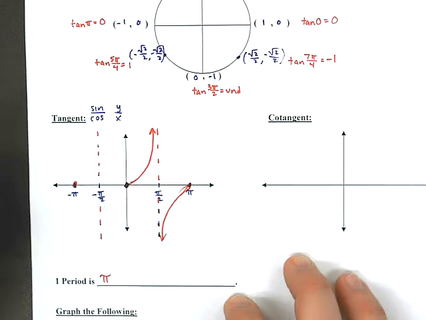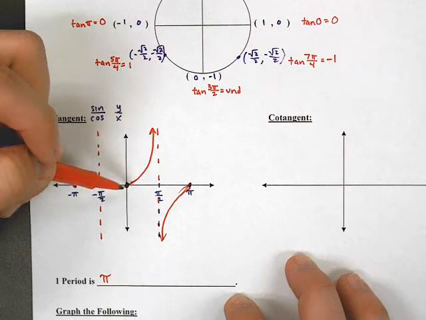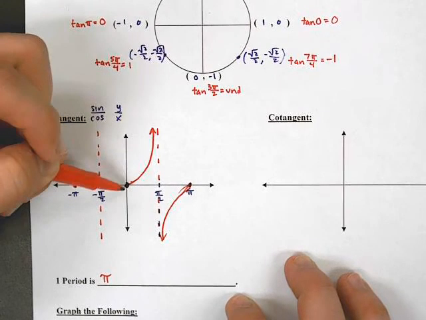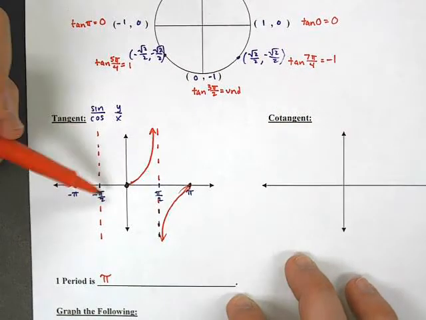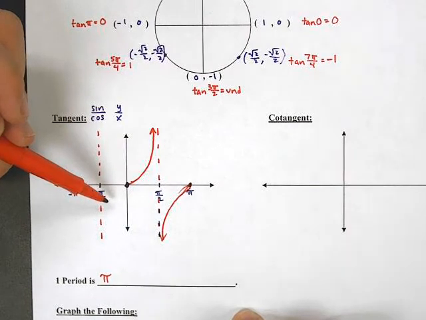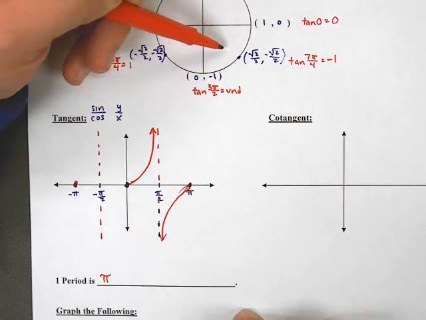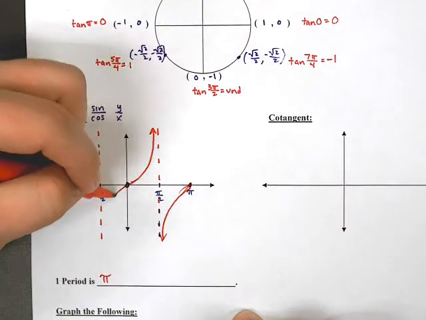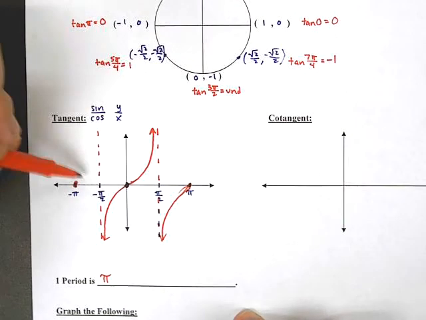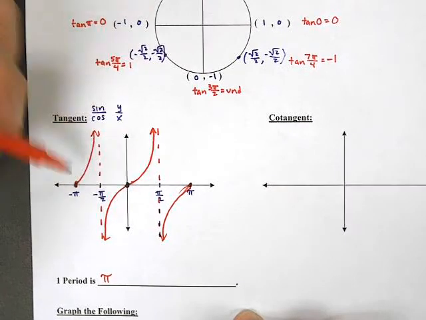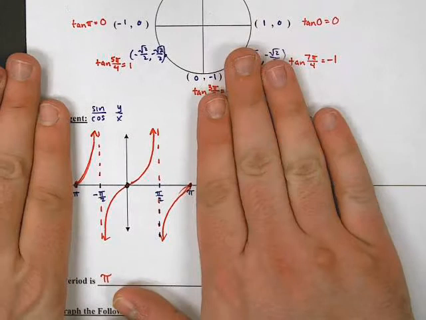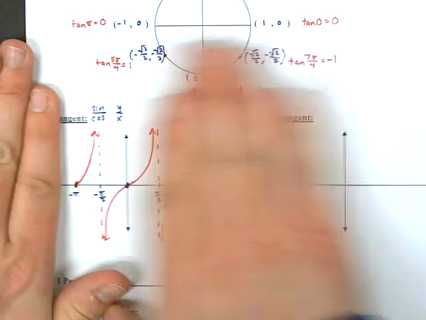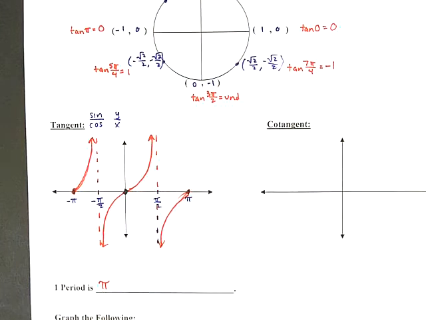Now, we do have to repeat. You can think about this in 2 ways. You can just remember that this is going to continue down, because it's going to look like a cubic or an S-curve. Or you can think, if you're going into a negative angle, you're down here in quadrant 4, and tangent should be negative, so we'll do one of these. And then over here, we would be up like that. That was not the best, but hopefully you get the drift. Okay? So this is 2 full periods. This was our first period. This was our second period. We are now done with our tangent curve.